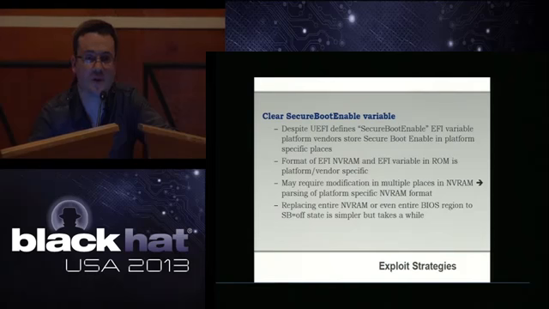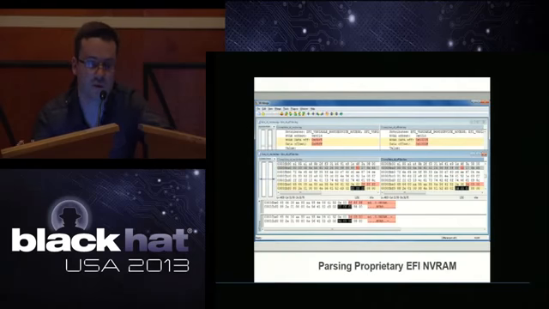And basically, if they're using other EFI variables, then you have to parse the proprietary NVRAM format, and sometimes that's a pain in the butt. Even in addition to that, they can actually store multiple copies of that thing in their proprietary NVRAM. So we've implemented a simple strategy. We just replaced the whole NVRAM with the state when secure boot was off. Yeah, it works. But it takes 10 minutes to run the exploit, so it's not that interesting.